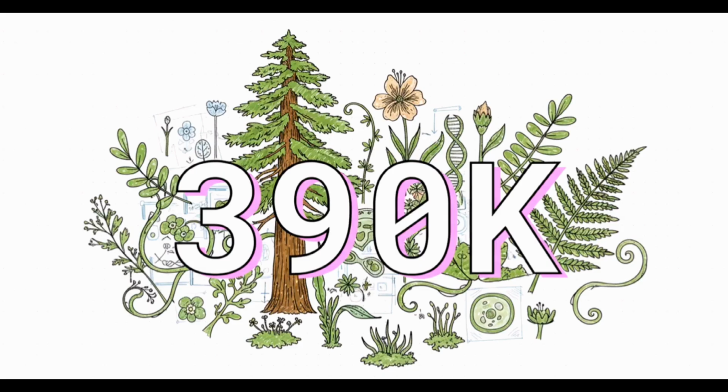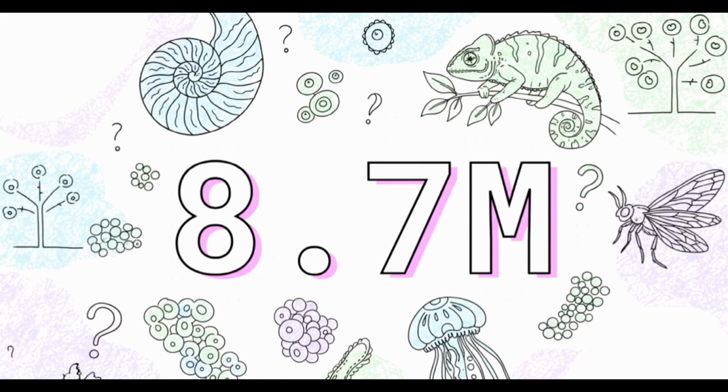Okay, we'll start with plants. We know of almost 400,000 species. That's a staggering number of unique blueprints right there, for everything from the tiniest little moss to a gigantic sequoia tree. But then you get to animals, and the number just explodes. An estimated 8.7 million species. And that's just the estimate. The real number could be way, way higher. For every animal we actually know about, there could be a whole bunch more we've never even laid eyes on.